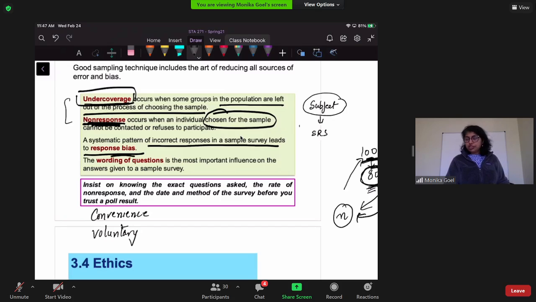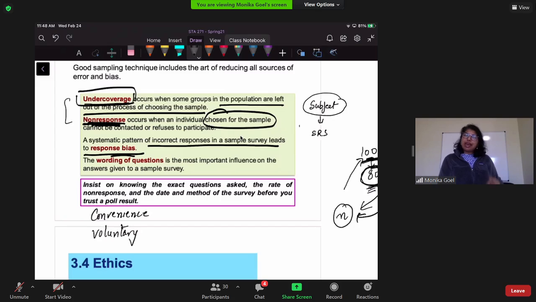And we also say voluntary response bias. In voluntary response bias, people who have a strong opinion will participate in those surveys. For example, in a call-in radio show, they try to attract opinionated people, and they want to take their opinions. So if they have strong opinions, only those people will try to reach out, and only those people will provide their opinion. That we call voluntary response bias.